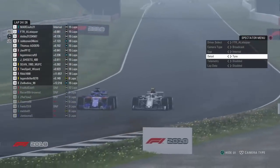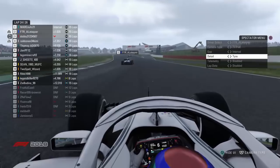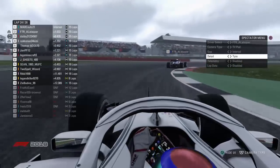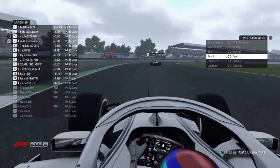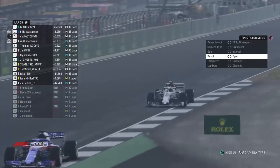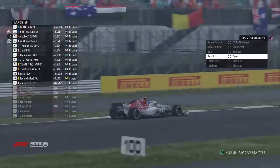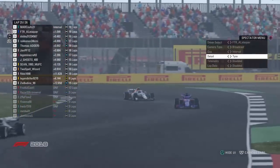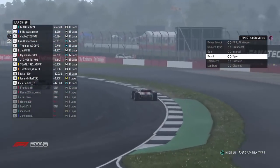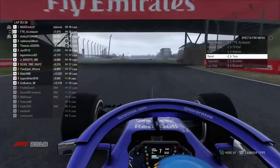As he's much closer down now into turn 15 on the fast right-hander. Oh, FTR just touches him. Makes contact slightly. Bit naughty there, but Dobby did give him enough room. FTR just kind of opened his steering, went towards the outside, try and get a good line into turn 15, but in the process hit Dobby. Oh. Now FTR seems to be closing the gap. Oh, he just loses the back end.